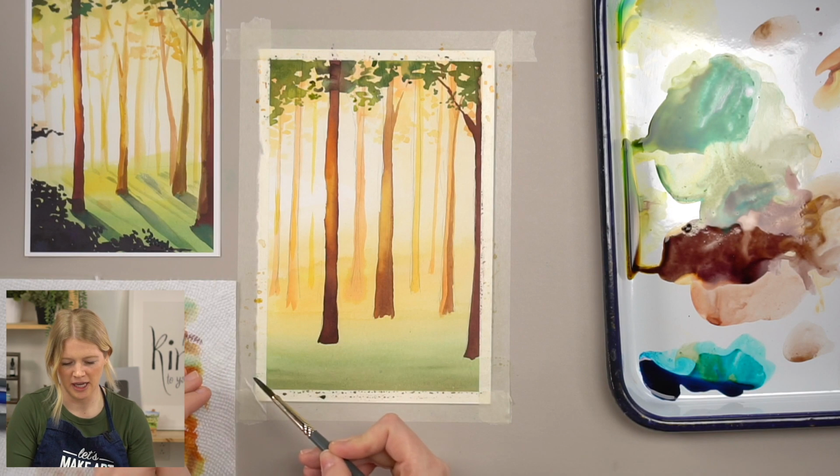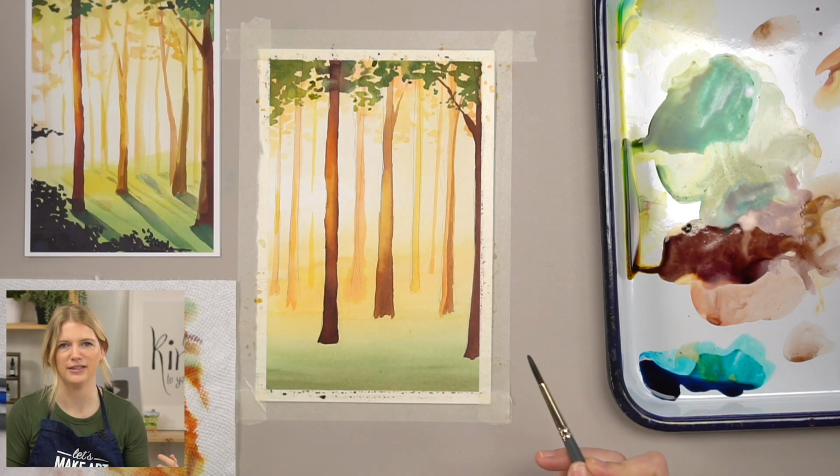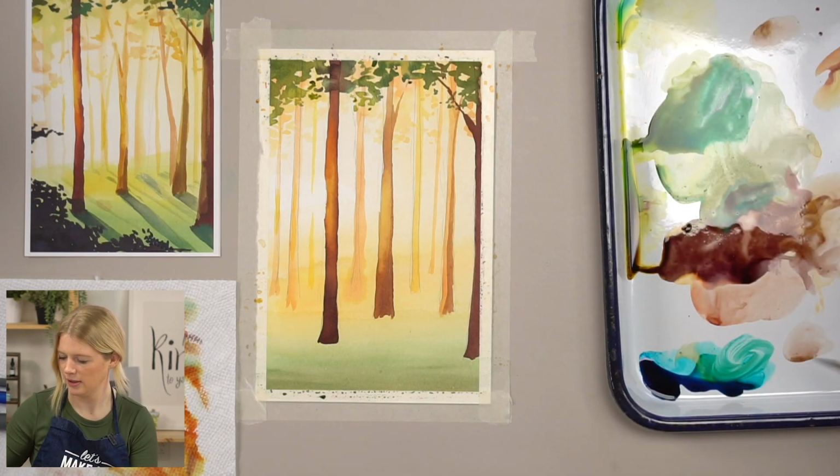But I would say if I did my shadows going this way, I don't know if a lot of people would be like, that painting's now messed up. I don't know if they would read that. That makes sense. Okay, thank you.